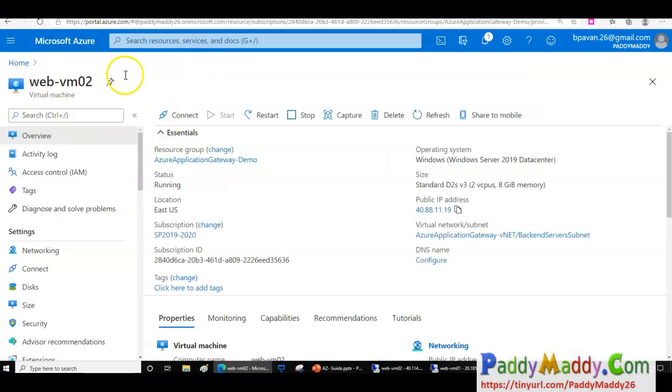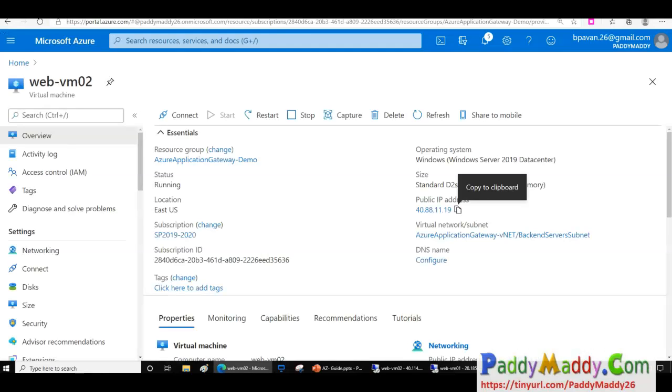Now, once we have this, our content is ready on VM01 and VM02, which are working as web services. That's good. Later, when we create the application gateway, we will create two backend pools. But as part of the demo, while we are creating the application gateway, we would only create one backend pool. Later, post the application gateway configuration, we will create additional pools so that you know how to do it later also, not just from the wizard. But for now, I wanted to configure the network security group to allow the connection from outside to view.